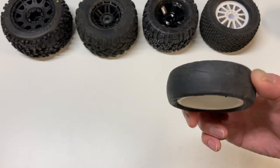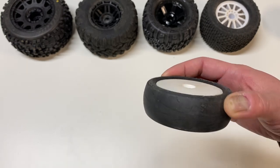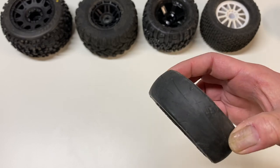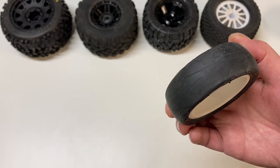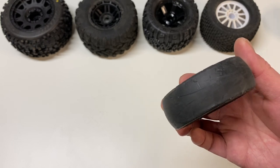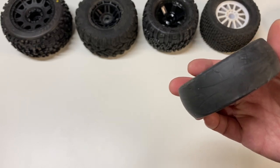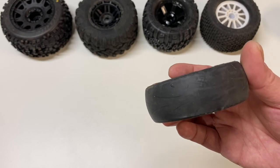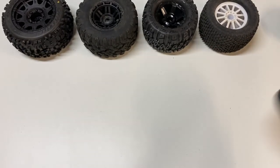The other option is to run slicks. Proline makes the Primes, which is a race tire but they also make versions for the street — pretty much the same tire. It's basically a slick with some tiny little cuts for a bit of water management. This works on any sort of flat on-road surface that has a little bit of texture. You would not want to run this on a really smooth blacktop because any dirt or dust will make it slide, but on asphalt with a top layer it provides a lot of traction. Slicks wear really long as well, so they actually work pretty good on road.